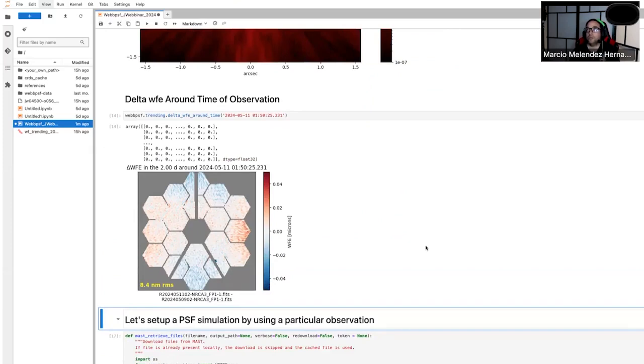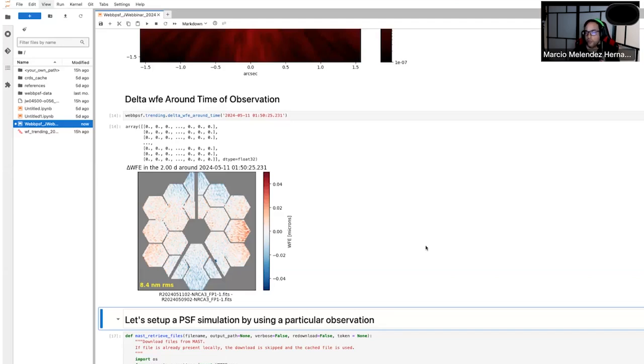And you say, well, why do I care about this? Well, let's say that you see something that doesn't look quite right on your images, that your PSF looks a little bit different than you would expect. Then the first thing you want to check is to make sure that during your observation there were not any of these thermal instabilities that could have moved or compromised a little bit the OTE quality of your observation. So this is the first step, right? You just want to see how the OTE was during your observation.